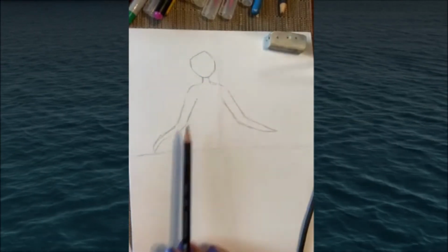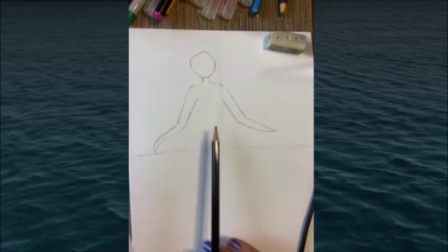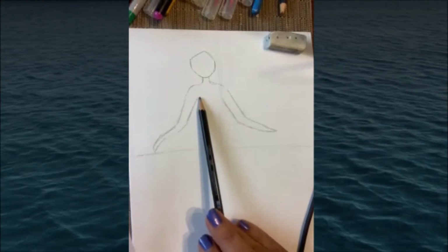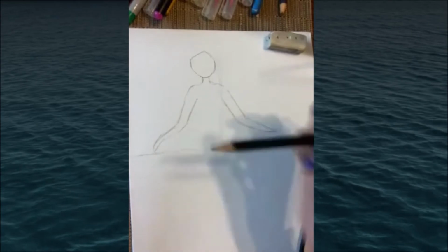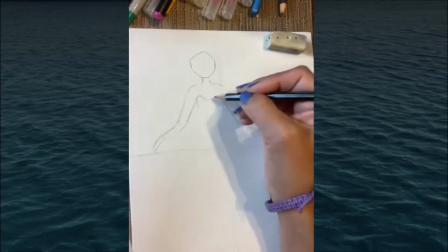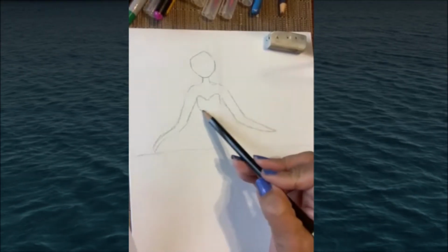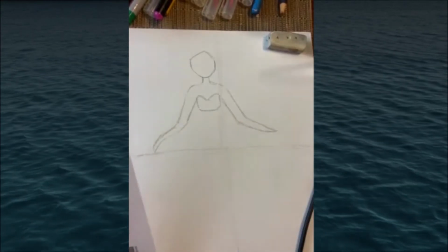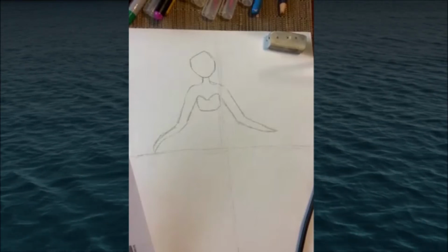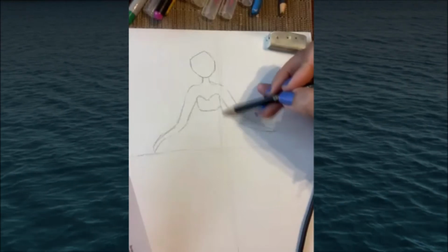We have the mermaid's head, a little bit of the neck, and the arms. Now I'm going to go back in here, left side, left rectangle, and I'm going to add the top. So I'm going to go like this, and I'm going to go to the end of where this line is, like that. So that's like her bra top. So what we need now is her waist and the stomach area. So we're going to go a little bit off this line here.